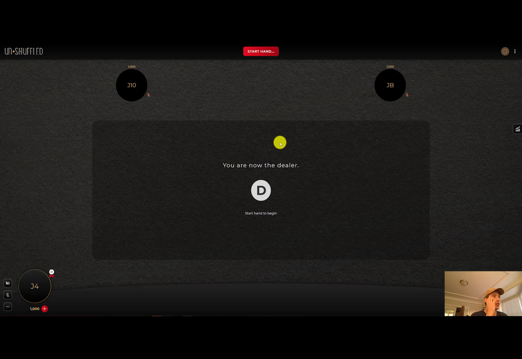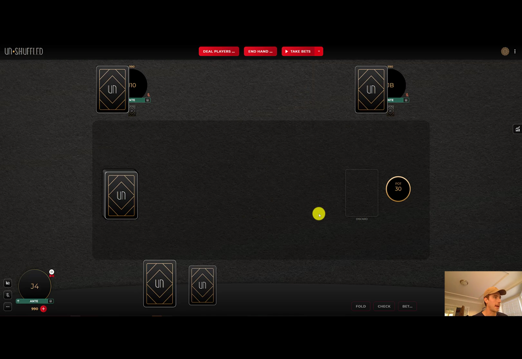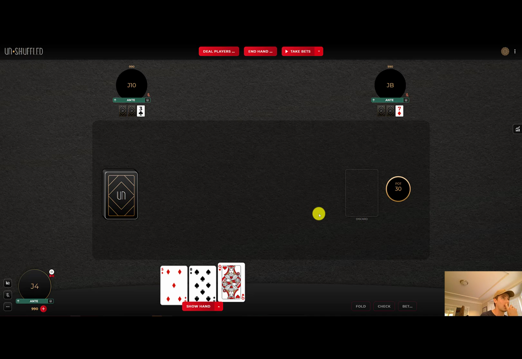Okay, we are in our room. I've got all the video turned off because I've got video on the screen recording, and we're going to go ahead and start a hand and deal our 7-card stud template that we just created. So I will select 7-card stud, and the first deal, the initial deal, will automatically be dealt. We'll have our 2 hole cards and then our face up card. We'll just play 2-4 7-card stud. Again, you can be flexible with your rules around how many chips you can bet per betting round.